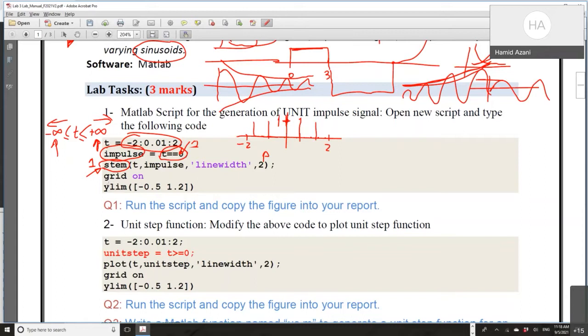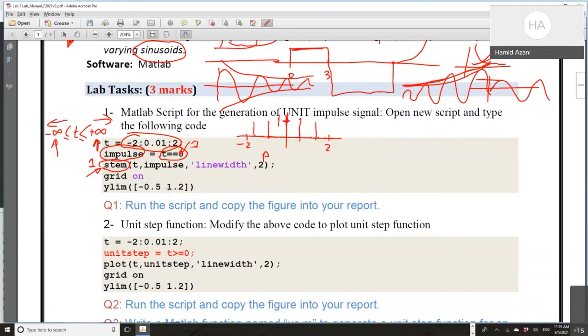Yeah. Now to plot this, we use this ylim also. I mean, we create limits in the y-axis from -0.5 to 1.2. This is the y-axis, by the way. Since the impulse itself is 1, that's why we stopped at 1.2.